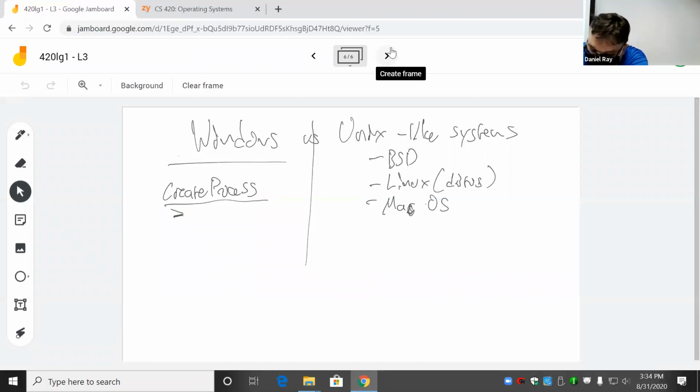It both creates a process and loads the process. And since it's trying to do both of those things in one system call, you'll have sometimes 10 or more parameters that you have to type in.